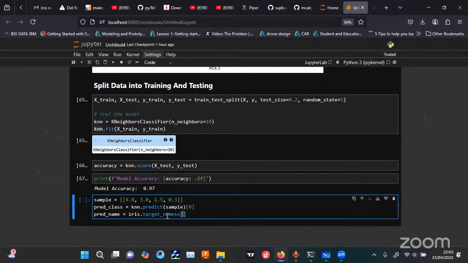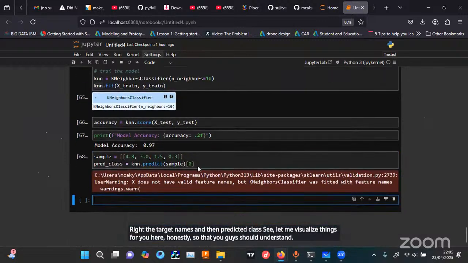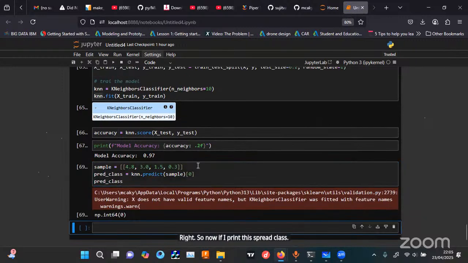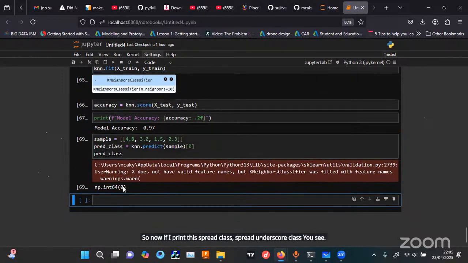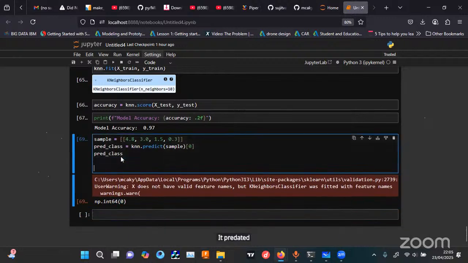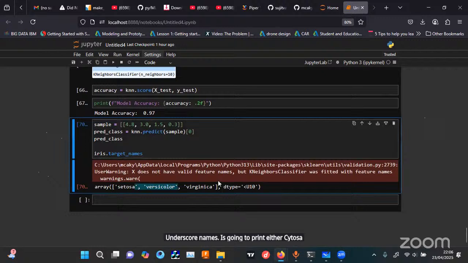and then the predicted class. Let me visualize things for you here so that you understand. If I print this pred underscore class, you see we're having 0, no problem. It predicted 0. I told you that iris dot target underscore names is going to print either setosa, versicolor, or virginica, and that this is actually a list.